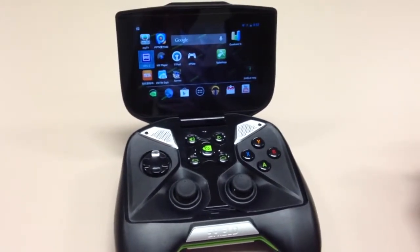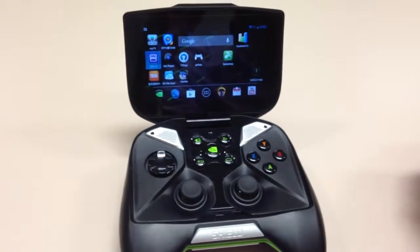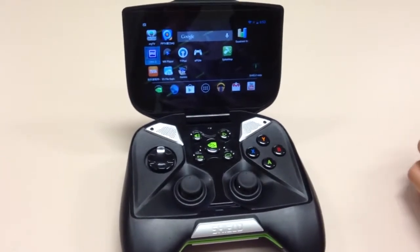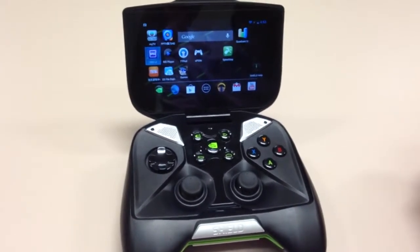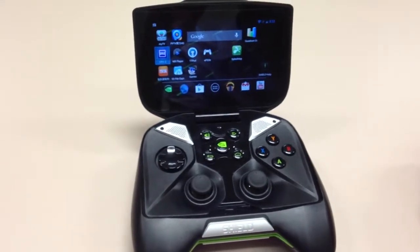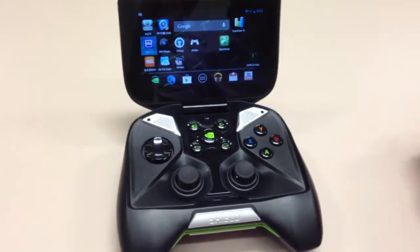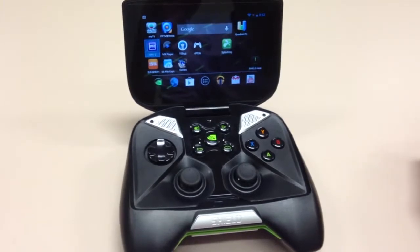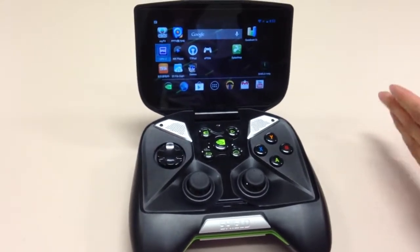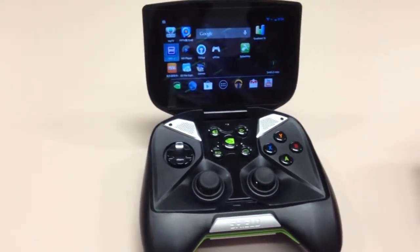Right. And also we can talk about the graphics core, because it's got a 72 graphics core in the Tegra processor, but the number is irrelevant, because in the previous generation there were already a lot of cores in Tegra 3, but the performance is not that much better than other mobile GPUs. So keep that in mind. But I think they are just some units and not exactly a core. Right. Because on the desktop side, these are called CUDA cores or stream processors. Yeah. So they are much smaller units compared to a CPU core. Yes. But having said that, this GPU should still be one of the best in the market.